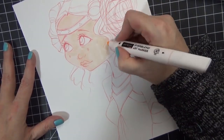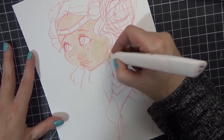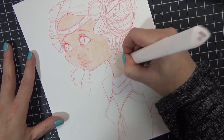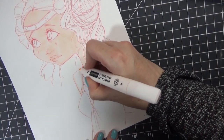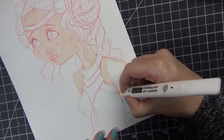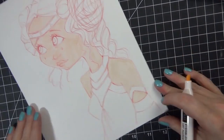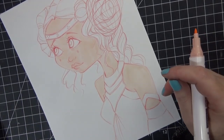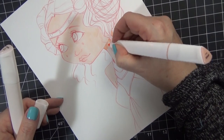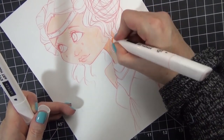One thing I did notice about the set of markers is there weren't very many skin tones. There were two light skin tones and then maybe two dark skin tones, and not really any medium or any other colors, but there are ways of blending to get certain colors if you are limited in the colors of markers you have. You just have to know how to blend, which I don't really know how to very well, but I know it's possible.